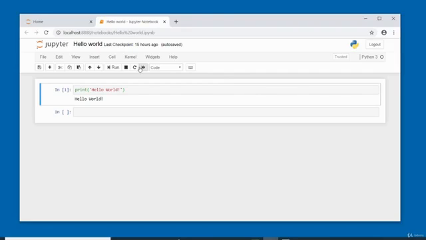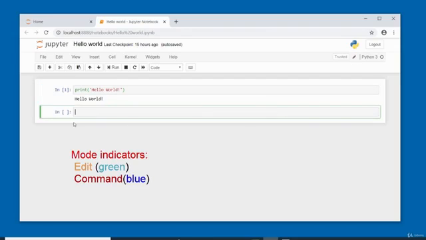Mode indicators indicate which mode the cells are in, whether they are in edit mode or command mode. You can tell they're in command mode if it's got a blue strip around the cell. So if I click on this now, if it's got a green strip around the cell, it's in edit mode. You can see here, this icon tells you it is edit mode.